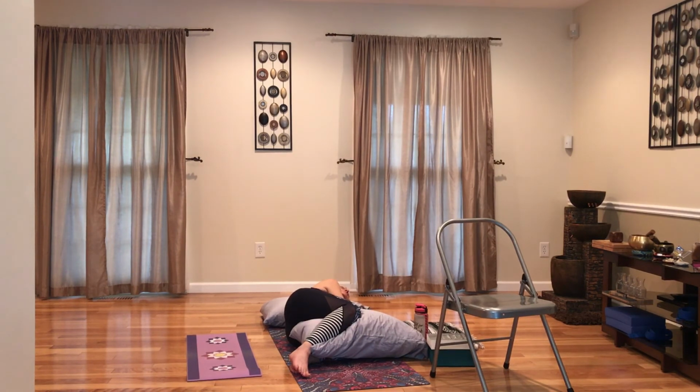Just relax and release. And finally, our feet. Trying to get 10,000 steps a day on those feet. Go ahead and relax the soles of the feet, the toes and the tips of the toes all the way down. And I want you to tune into your body and see if there might be an area that could still have some tension, and just relax and release that area.